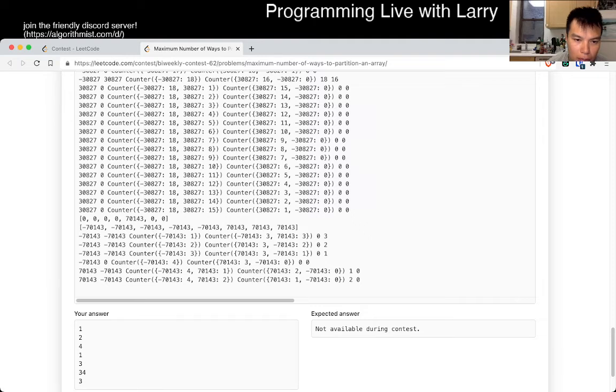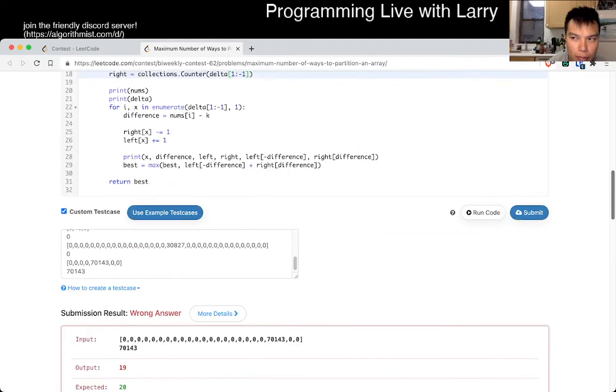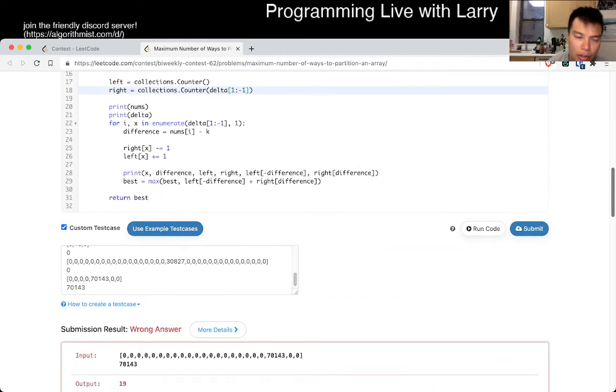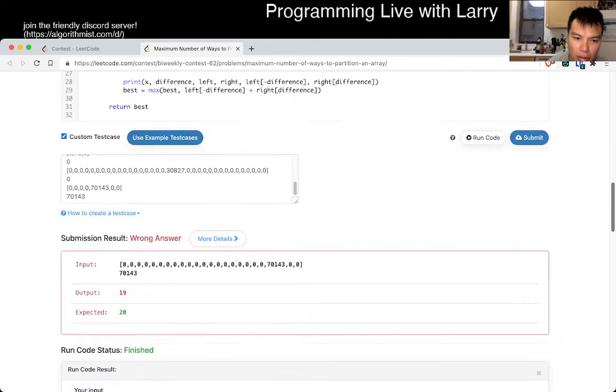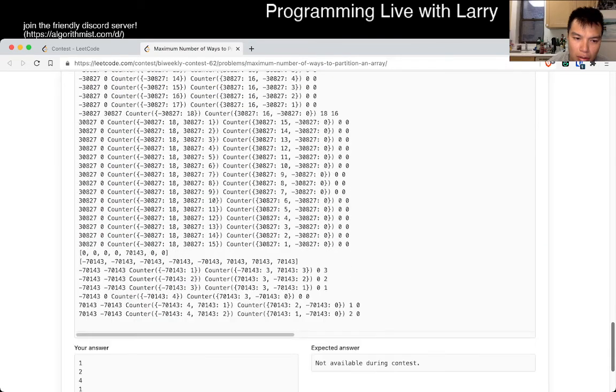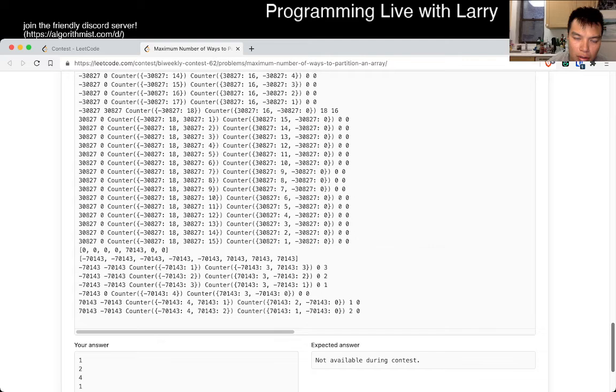I mean, this is good, but this is not good, because for the number that we're adding, the difference is this number. So we add k, we subtract k on this side.